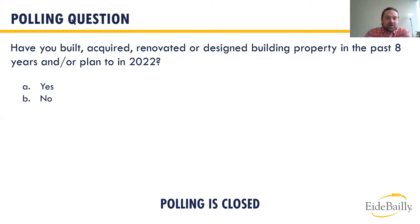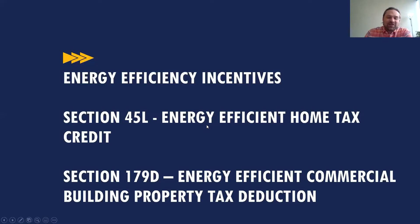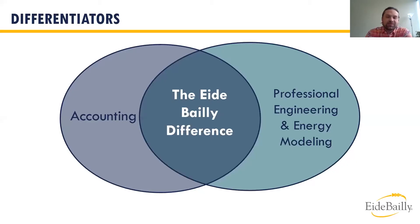Like Mark mentioned, I'm Joe Sawatsky. I work in the Minneapolis office at Eide Bailly in the Energy Incentives Department. We're going to spend 10-15 minutes talking about two energy efficiency programs: the Section 45L tax credit and the 179D Energy Efficient Commercial Building tax deduction. Our unfair competitive advantage is that these two tax products require energy modeling and professional engineering expertise in addition to the traditional accounting and implementation piece. Eide Bailly built out this energy efficiency practice with professional engineers and energy modelers to make it a seamless integration — realizing credits and deductions and implementing them in a timely fashion.